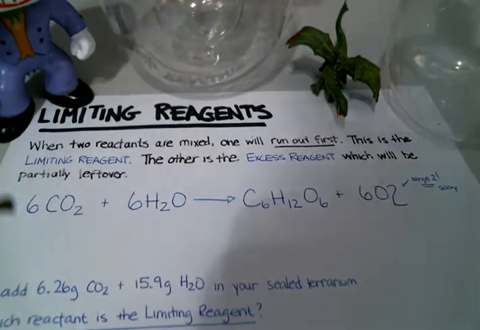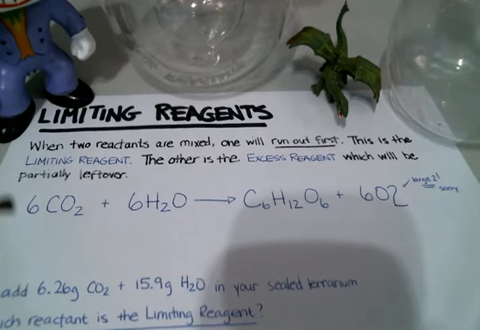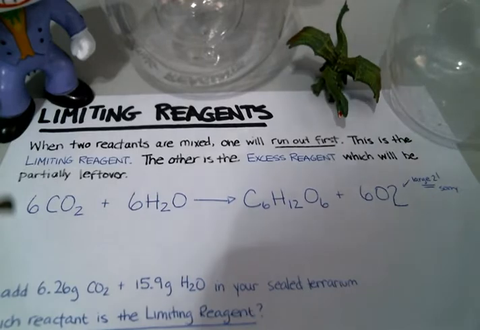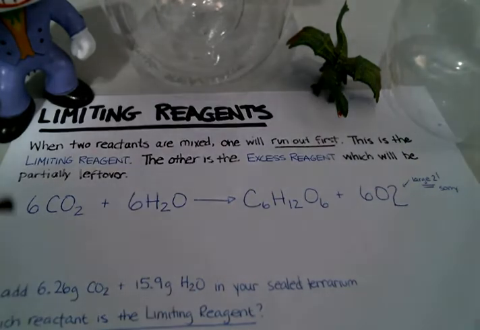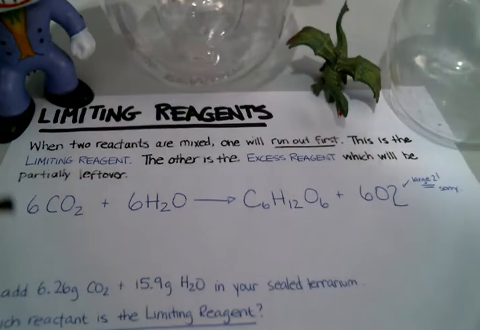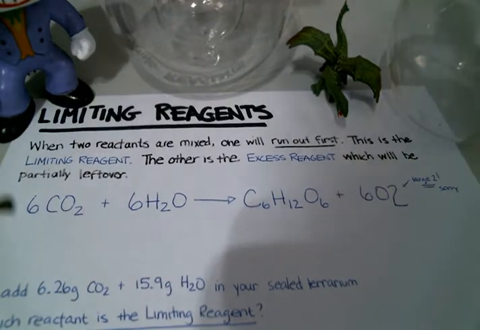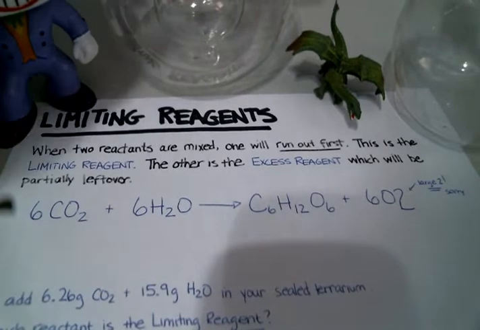The thing with limiting reagents and doing stoichiometric calculations is that we have to use the quantity of limiting reagent when we do calculations. So in this question, we're going to determine the limiting reagent based on the question that it's giving us, and we're going to do this in a couple steps here. And when we're done with that, then we're going to determine how many grams of glucose is produced by that specific reaction. So in the question here, I'll just move this over a little bit.